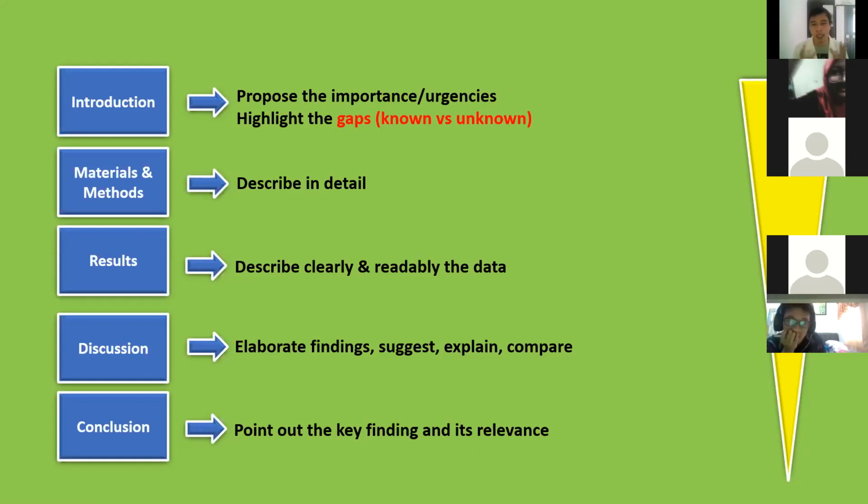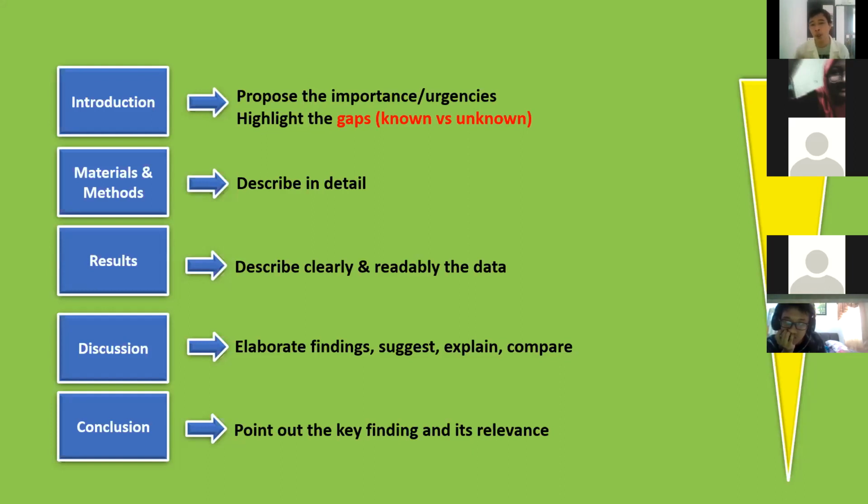So in the result, you will describe your data. It's different in materials and methods. There, it's not the data you describe, but the way you collect the data, the way you analyze your data, and the time as well, and the instrument you use to collect the data. That is the description in materials and methods.